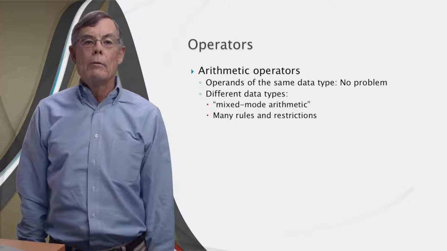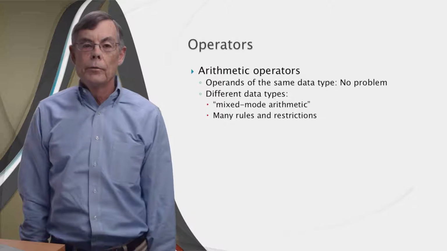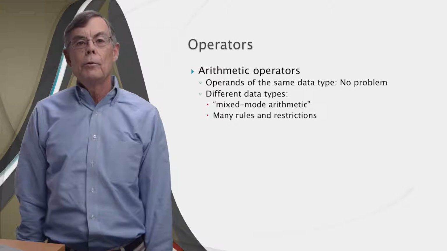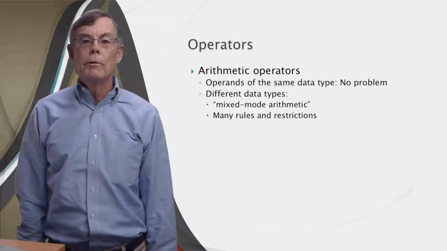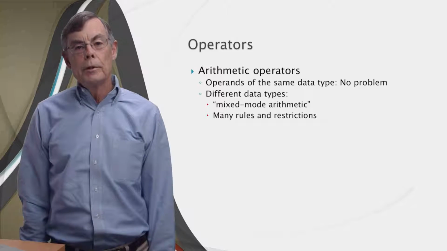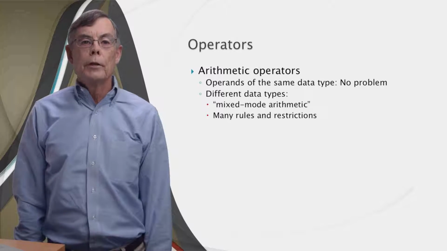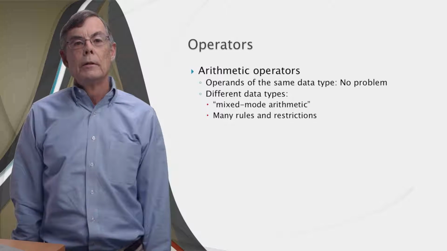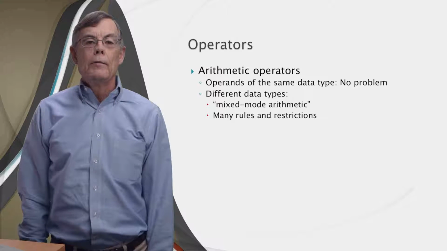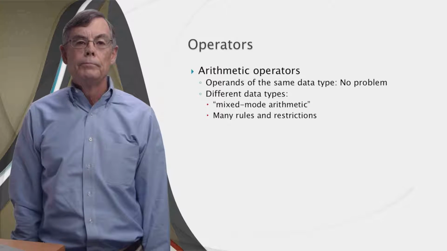Of course, what we do most often with values in MATLAB is arithmetic, and there are rules for arithmetic that depend on types. First, all arithmetic operations have no problem accepting 2 operands of the same type, and the result is always a value of that type. But MATLAB also allows some mixing of data types in arithmetic expressions. It's called mixed mode arithmetic, and there are many rules and restrictions on what's allowed and on the type of the result. These rules can be a bit complicated and somewhat cumbersome, so we'll skip them here, but if you need to work with mixed mode arithmetic in your programs, the textbook explains the rules in detail.